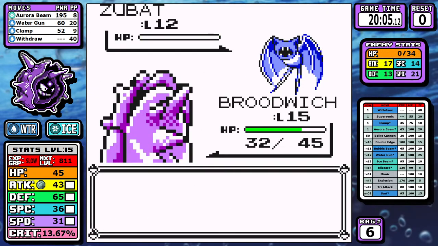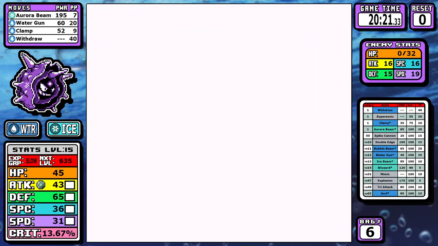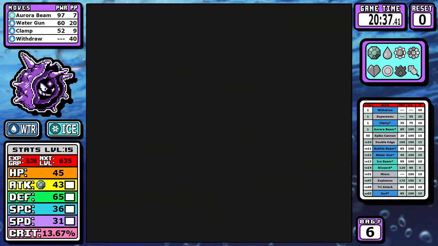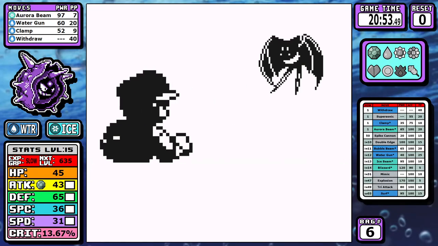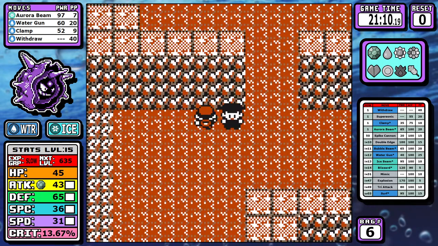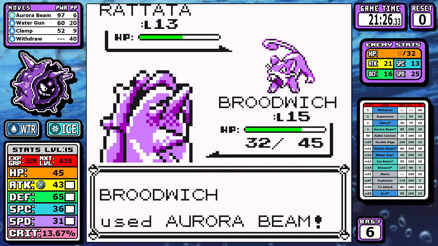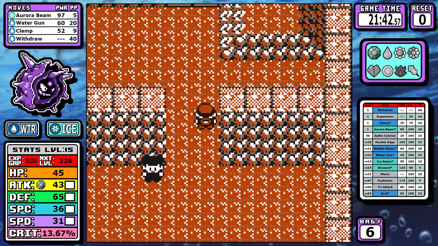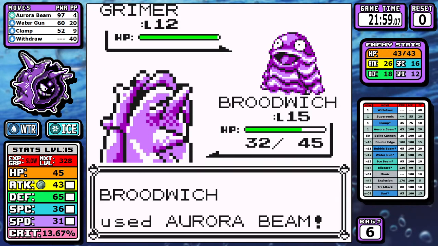Level 12 Zubat, I can't pass that up. Jesus Christ, I've never in my entire life seen more encounters than this. Look at this. I've got Zubats everywhere. I'm running out of PP. I can't keep knocking them out all day. At some point, it's got to give. We need to be level 16, about 640 EXP.